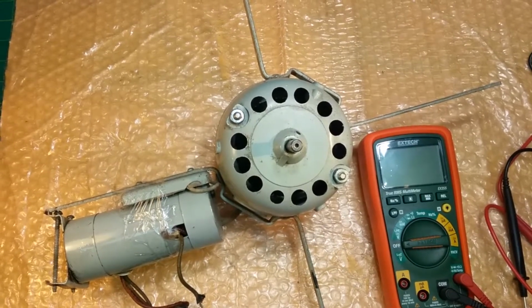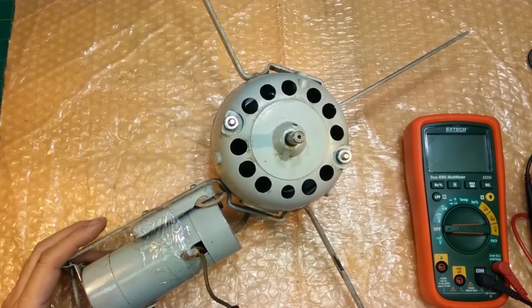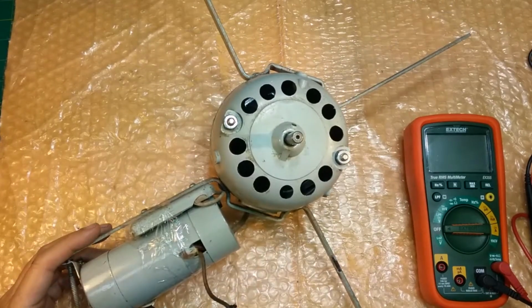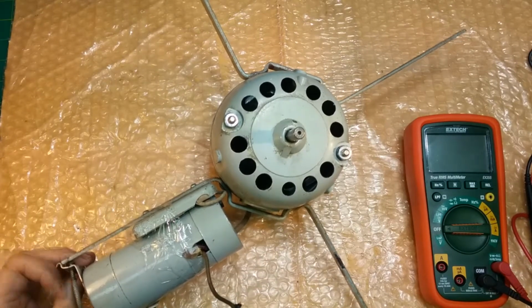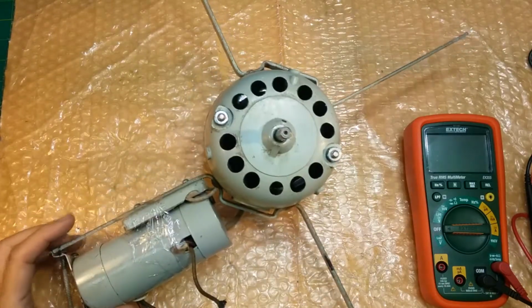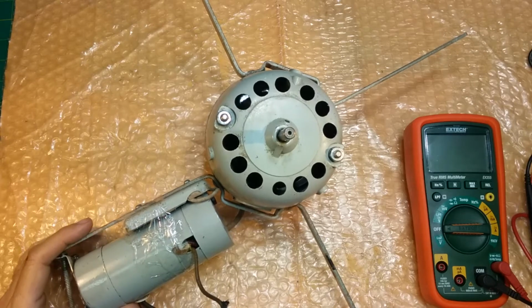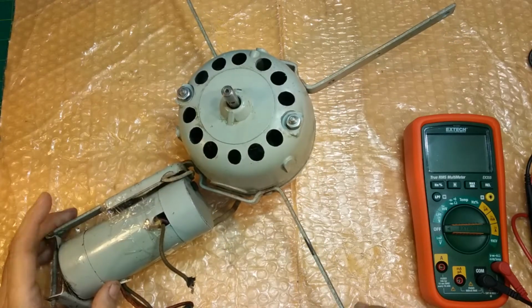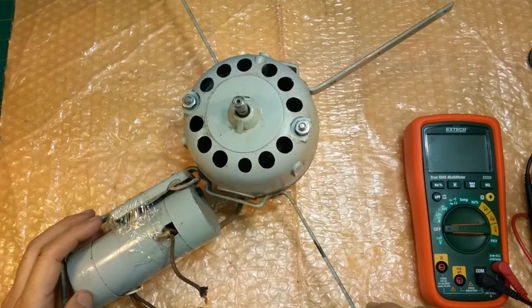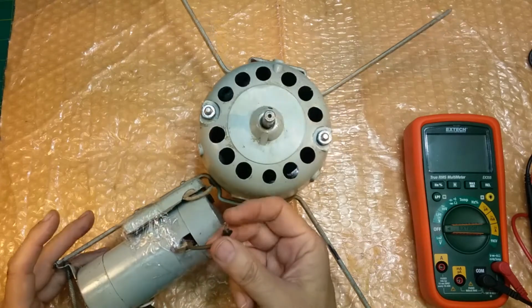Paul here, and on the bench today we have another Westinghouse MobileAire fan motor. I just did one of these. Unfortunately, the one I just did, the stator was totally fried. This one I entitled Fire in the Hole because the owner said that some flames flew out of the back of it and it quit working.